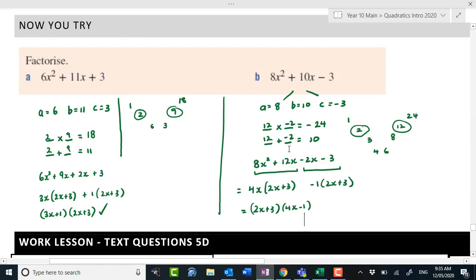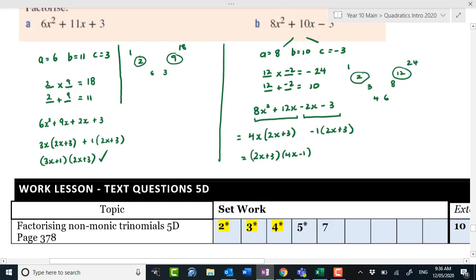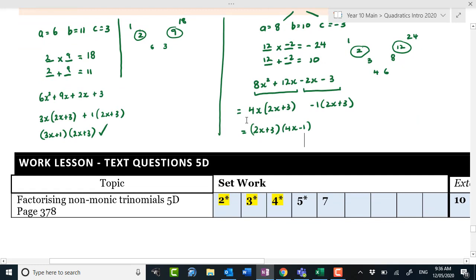So now we can break that up. There's our two magical numbers. Do grouping, taking out the highest common factor for these, which is 4x times 2x plus 3. When I get this 2x plus 3 here, I'm really looking for that again. So if I multiply that by negative 1, we are going to get our answer. So as you can see, 2x plus 3 is the highest common factor. If I multiply that by 4x minus 1, there you go, we've now factorized.